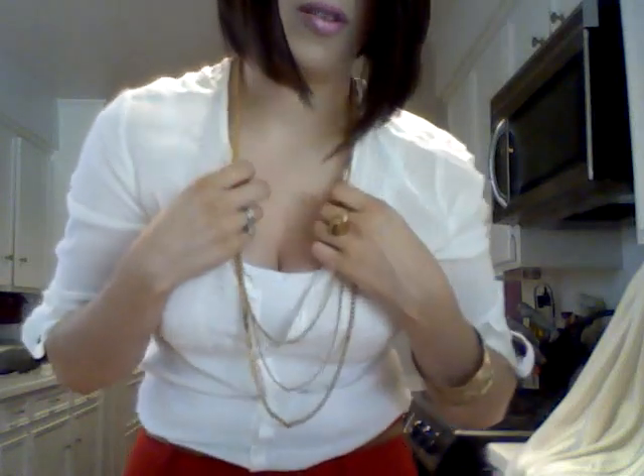Now, I know you're looking at this necklace going, oh my God, that's gross — and yes, it is. I knew this is what I wanted to pair with this outfit. I wanted to do all gold accessories. You guys know I don't wear a lot of gold, so this was my one long gold-tone necklace that I own. I have some short ones, but because I don't wear a lot of gold, I don't buy high quality chains. I pulled this one out and it is tarnished, and it's tarnished up here too — so that is gross and ugly.